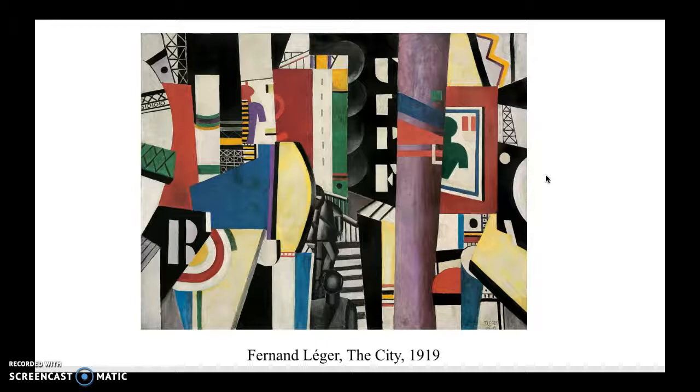You could also explore just the idea of representing things geometrically. So this is a very geometric rendering of the city. You could find a way to maybe make a sculpture that uses geometry to represent things, or explore how geometric shapes can represent a person. So you could take it in that direction.